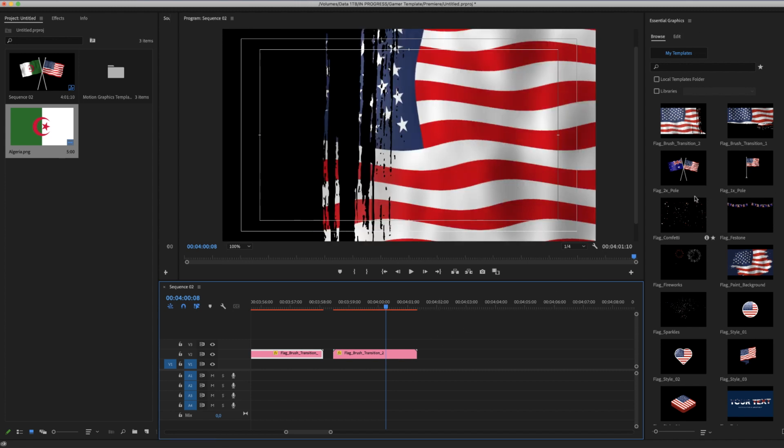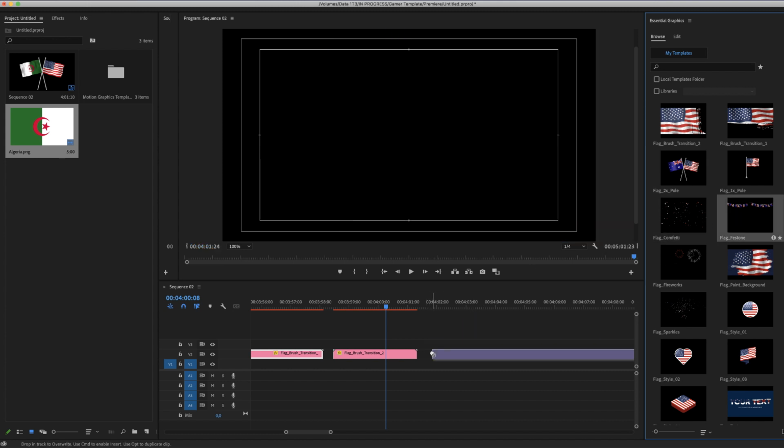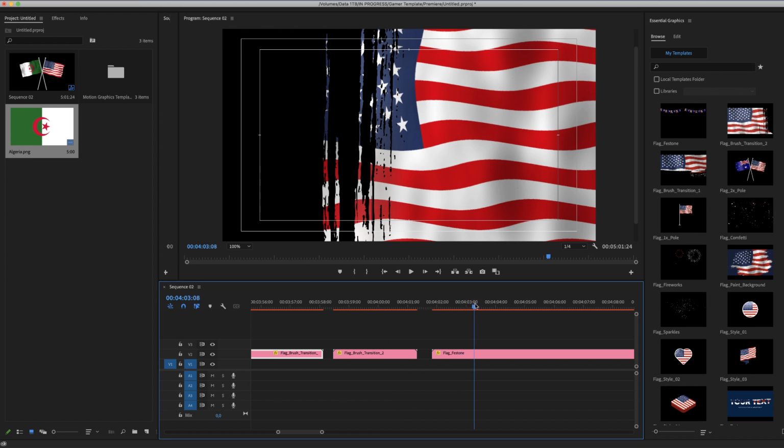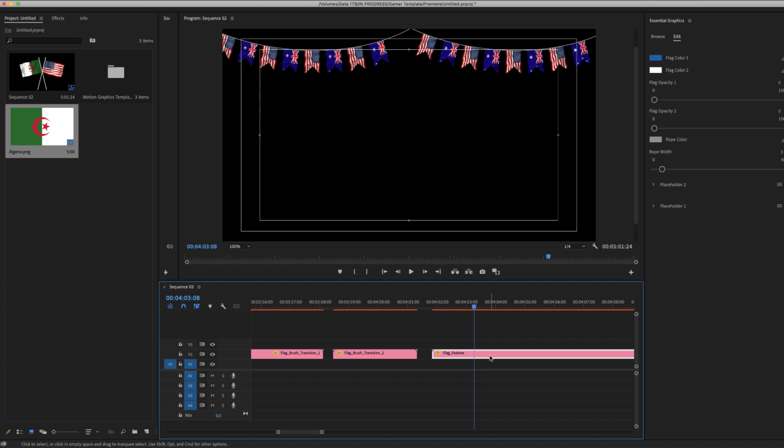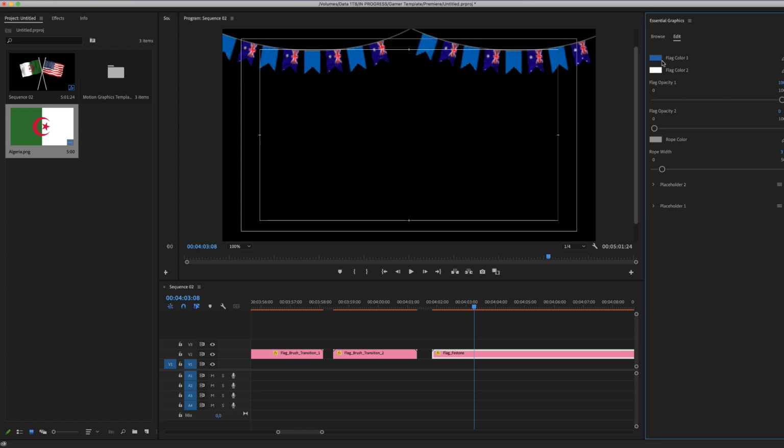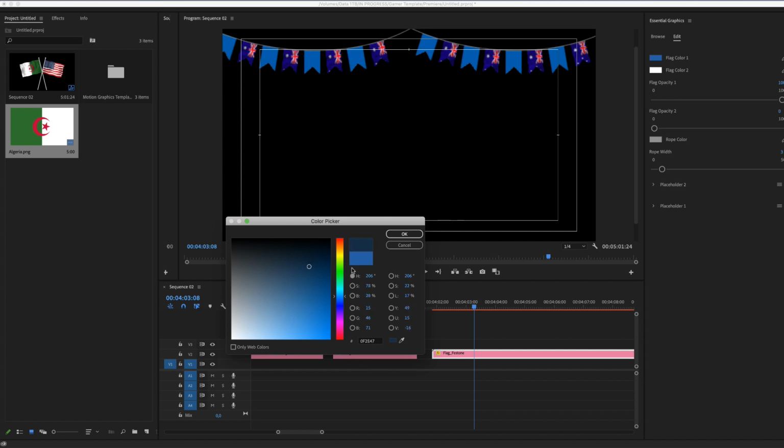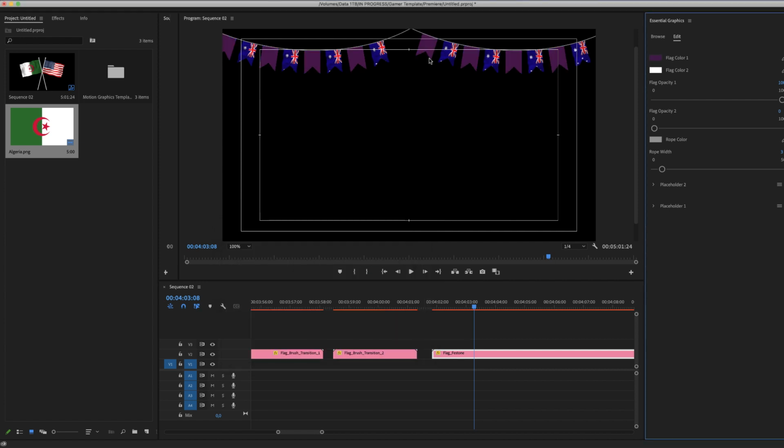Let's see some other setups. Let's see here the festoon. These small flags here. And again, select your mode file in the timeline and you will see some options, including the flag opacity, in case you don't need a flag, but you need a custom color flag like this one. You can adjust the rope, scale, and of course you can have the second flag as a solid color as well.